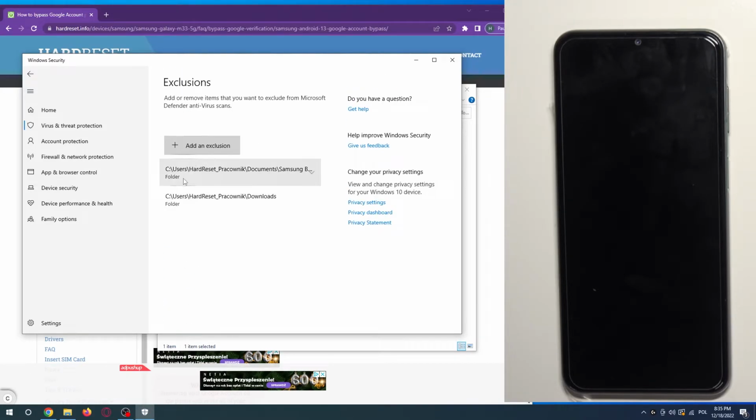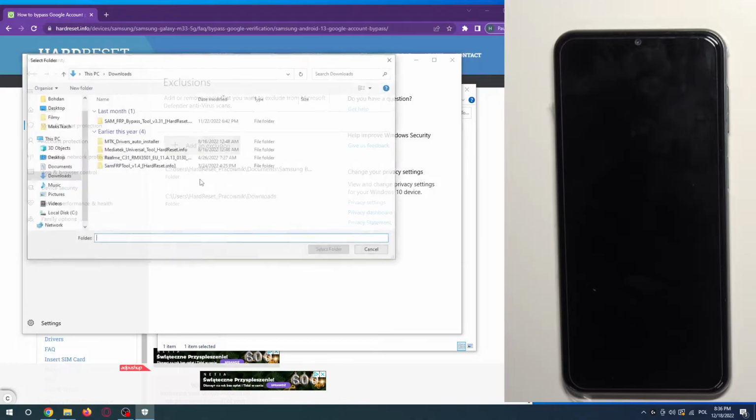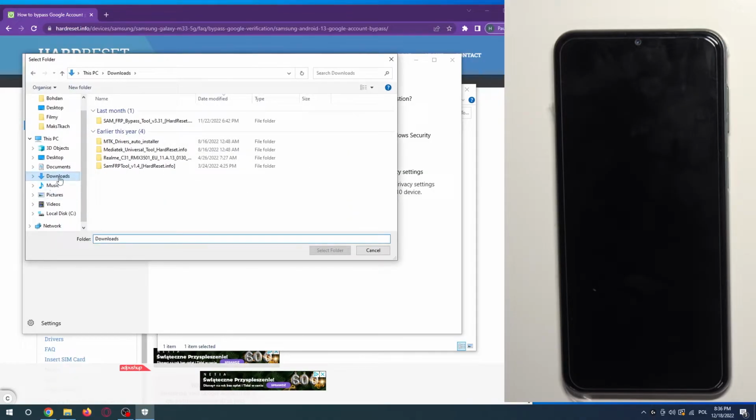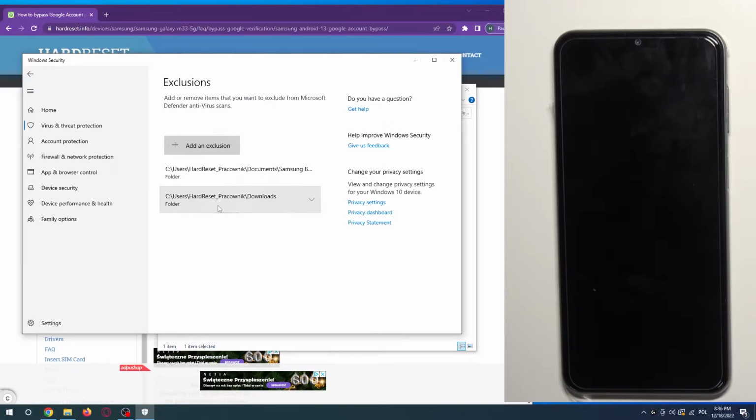Select add, and you can simply add an exclusion and make it your entire downloads folder, which is probably where most of you will have your files downloaded to. If you're using Chrome, that's where Chrome downloads them to. So you would just add folder right here and click on downloads, and then select folder, which I already have added, as you can see right here, so I don't need to do it again.